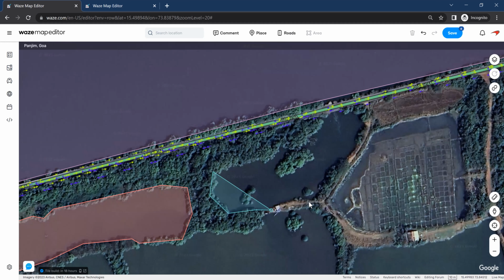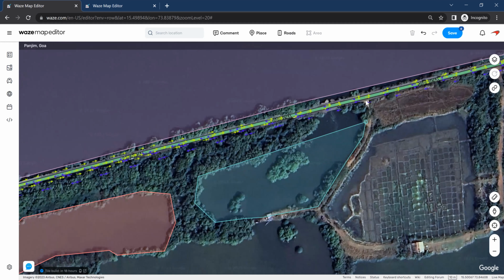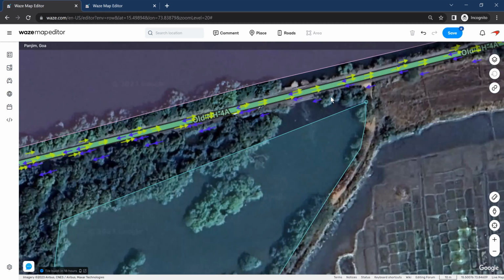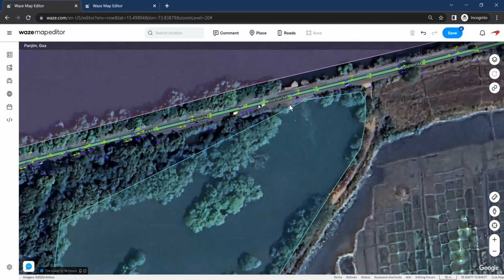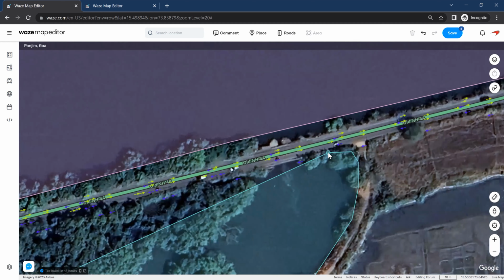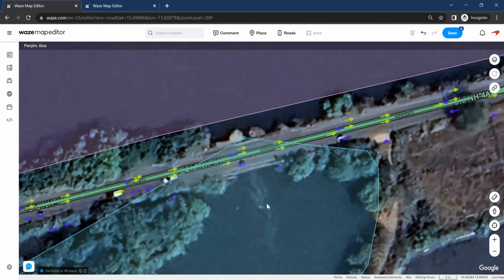This one is also going to be mapped like this. I don't know if this is a road running right next to it, so it's better that I zoom in a little bit. Yeah, it does look like a road that goes next to it, and this could be a bridge. So see, that's why zooming in is always better. This is obviously a bridge.